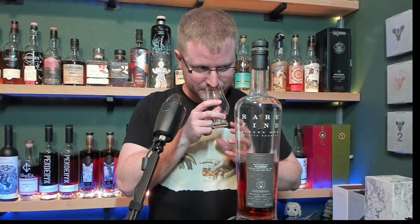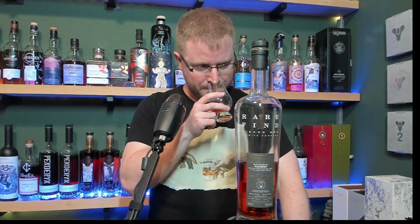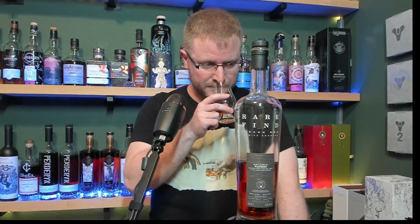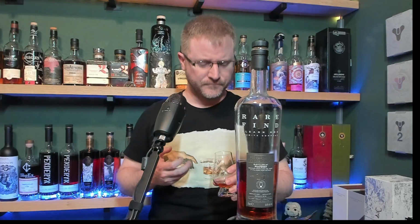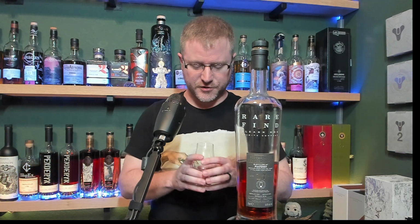So, okay. A little bit of water. The nose is a little bit lighter. Kind of what you'd expect. There's more of the chocolate coming through now than there is the fruit of the orange. It's a nice dark chocolate. I'd say a 70% cacao dark chocolate bar, that's where this is hitting. Ooh. That was a really nice cherry note in here. It's a dark chocolate cherry. So the orange shifted out. No, orange is still there. It's a little bit more subtle, but now it's kind of got that cherry orangeness in there.